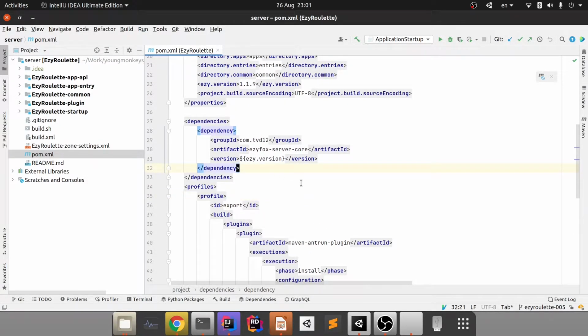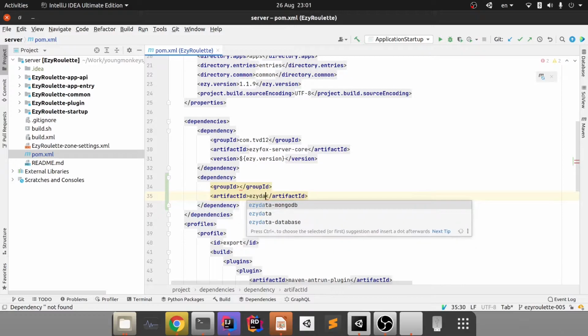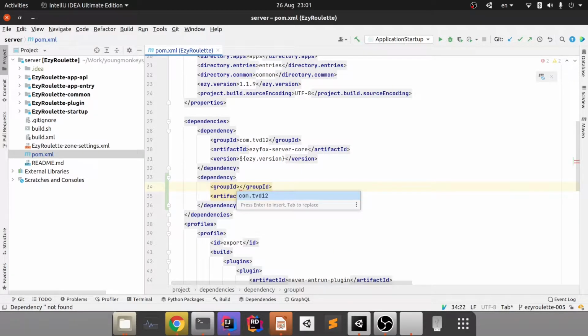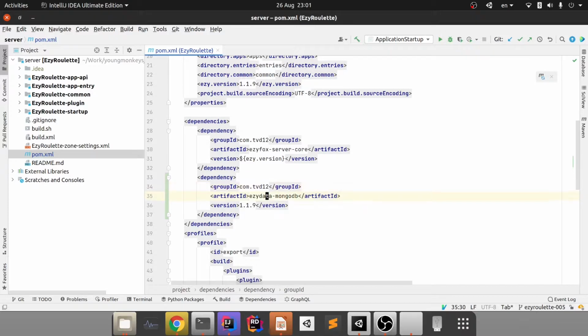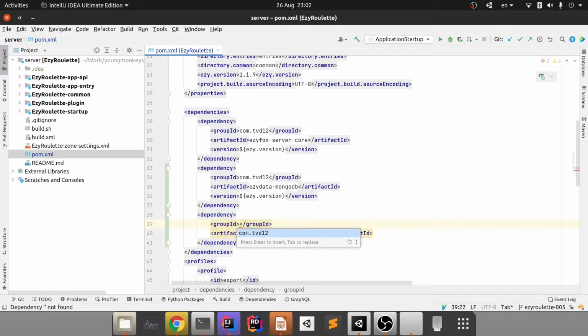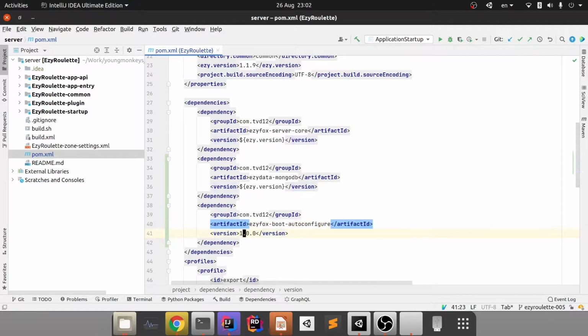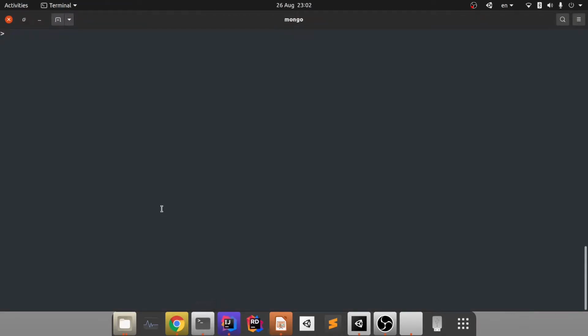So my first dependency would be the ezydata MongoDB, and the group ID will be com.tvd12, and the version should be ezy.version, and another dependency would be the ezyfox boot autoconfig, and group ID com.tvd12, and the version 1.0.0. Okay, and then let's open the terminal.